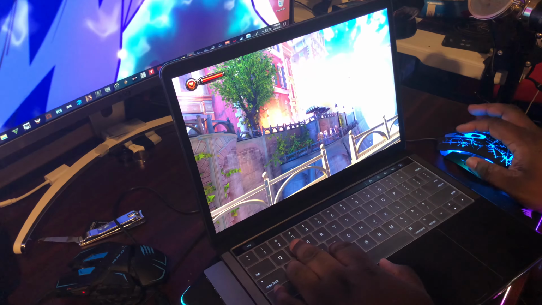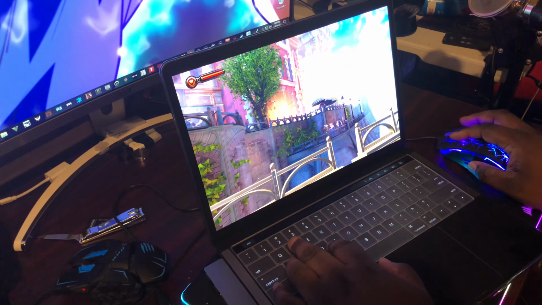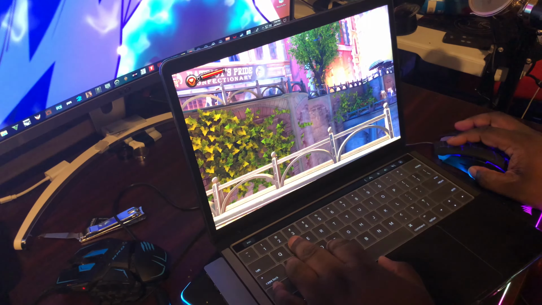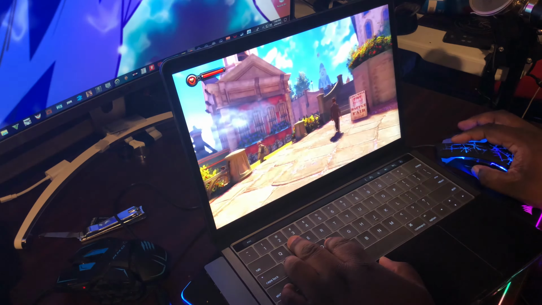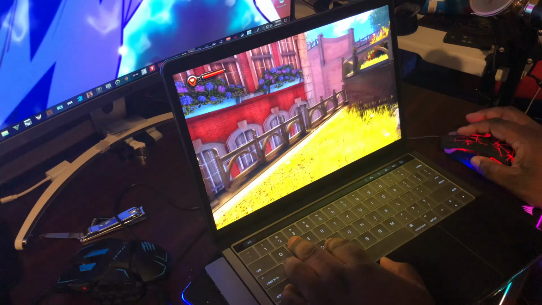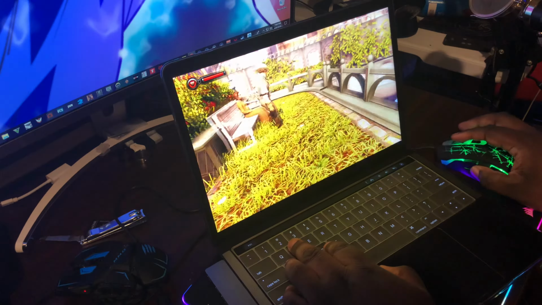And basically how I'm telling the frame rate, I'm looking at the graffiti, how it moves, and I'm getting some frame drops. That's basically what I'm looking at to figure out what the frame rate is off the top of my head.